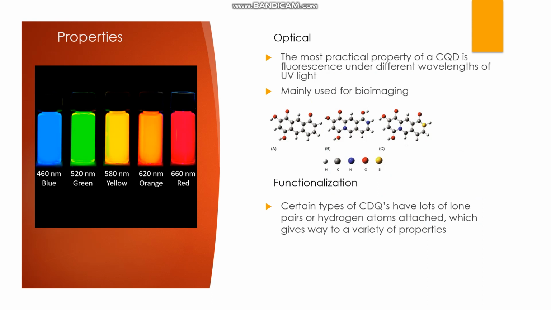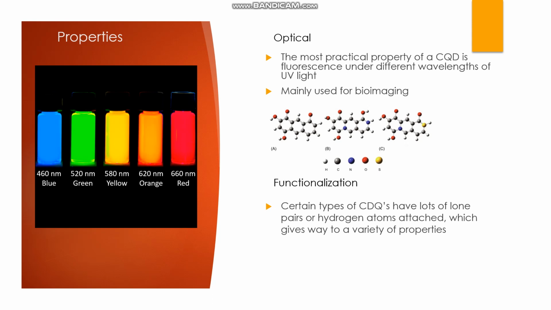So the two key properties of a carbon quantum dot are the range in their optical properties and the fact that they emit fluorescent light or different wavelengths of UV light under fluorescent light. And the wavelengths depend on the size of the molecule and what functional groups or atoms are attached, like in the picture on the right. They have different things like nitrogen, oxygen, sulfur, and hydrogen, and then also in size on the left, the different sizes of them, the smallest emitting the largest wavelengths or lowest energy wavelengths of light, right? Light on the right side, and then the larger ones emit smaller wavelengths of light.